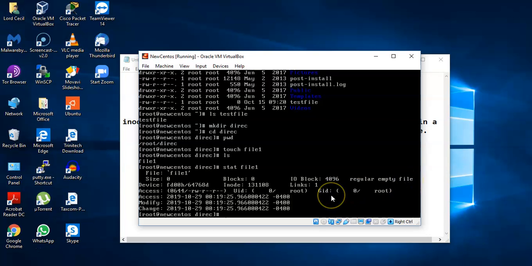If I go back and modify this file, say for example I add content into the file, the size is going to change. It's no more going to be a regular empty file. We see something here, the UID, the GID. We're going to see that when we get to user and security management. That's when the file was accessed, modified, the date and time of changes that were made. So when you go back and modify a file, all of those updates will be reflected right here.